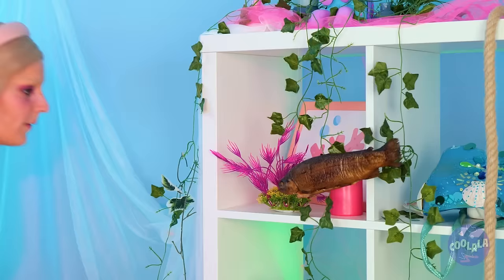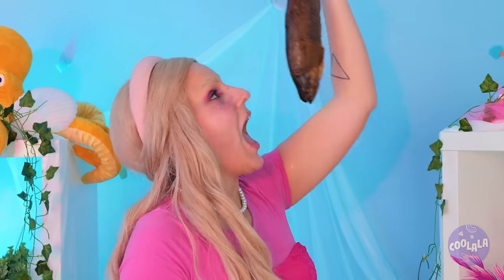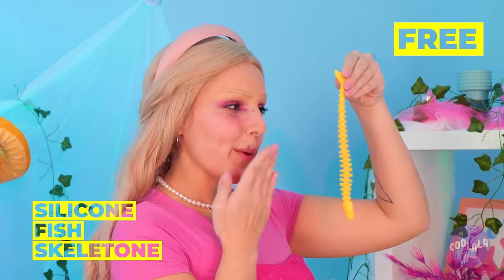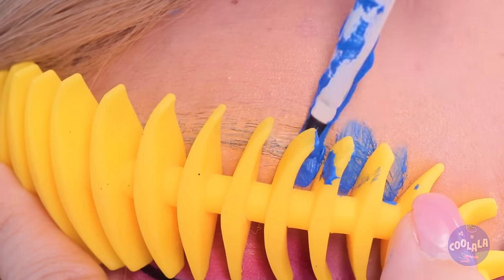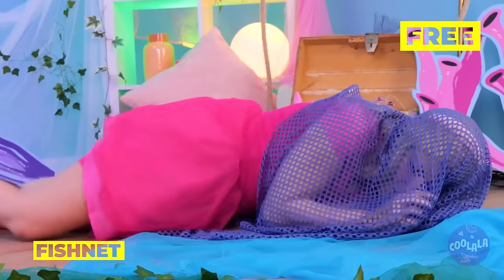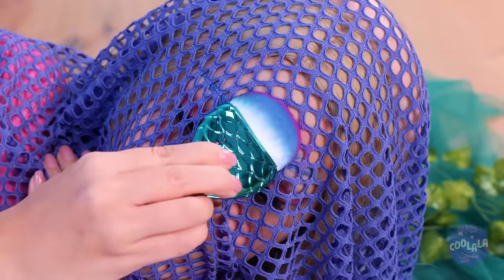Don't panic! What you need is a quick snack. And save those bones. After all, they're silicone. More importantly, they're the perfect eyebrow stencils. Wow, you're the catch of the day. But she's too smart for hooks. Oh no, a net, her only weakness. Actually, it's not a bad look.